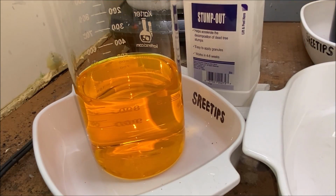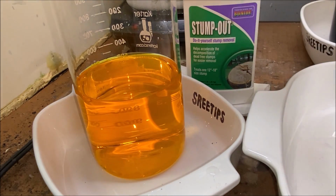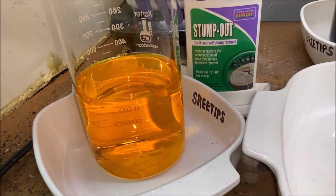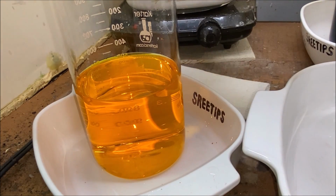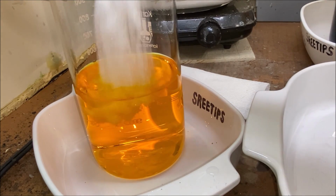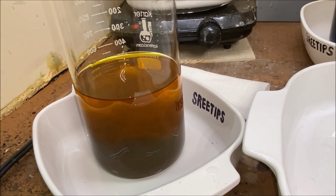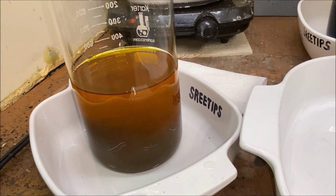Here we go. We've got some Stump Out by Bonide. This stuff is sodium metabisulfite, and it will precipitate out our gold. Go ahead and commence to do that right now. Here goes this first spoon of Stump Out, aka SMB, going into the solution right now.